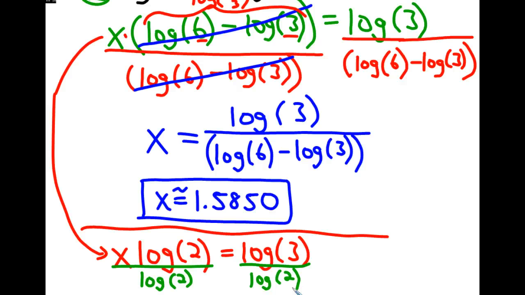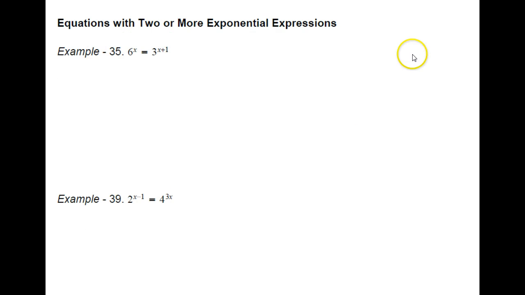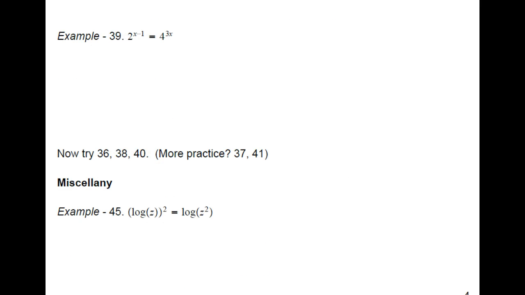As I said, the equation initially looks very simple and unassuming, but once you start digging into it, it does become fairly complex. Now I do want to do this second example here, number 39, because whenever there is a way out of what we just had to do, we definitely want to take it, right? So in this case, it's the same kind of setup. We have 2 exponents. 2 to the x minus 1 power equals 4 to the 3x power.